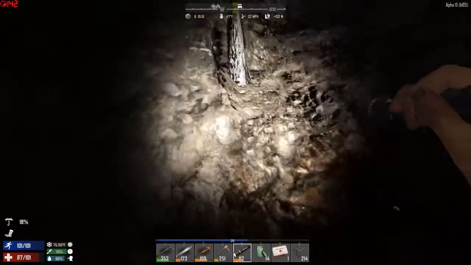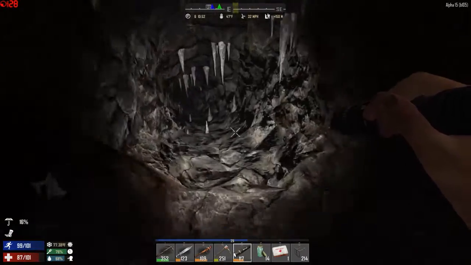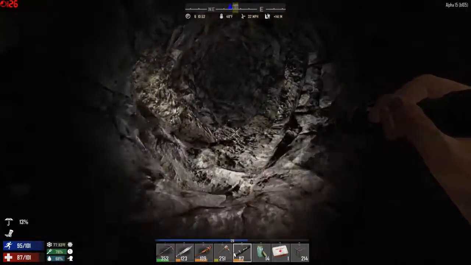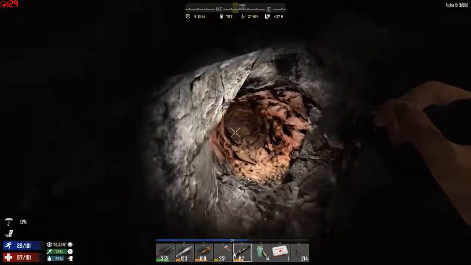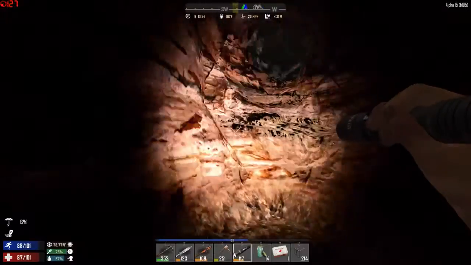Ooh, got some iron up here too. Wow. Yeah, there's all sorts of iron down in there. Whoa. Hey, Hal. Bye, Hal. Yeah, and then it goes into the sandstone down further. Holy crap, this is one hell of a wormhole. Yep. And it just dead ends.